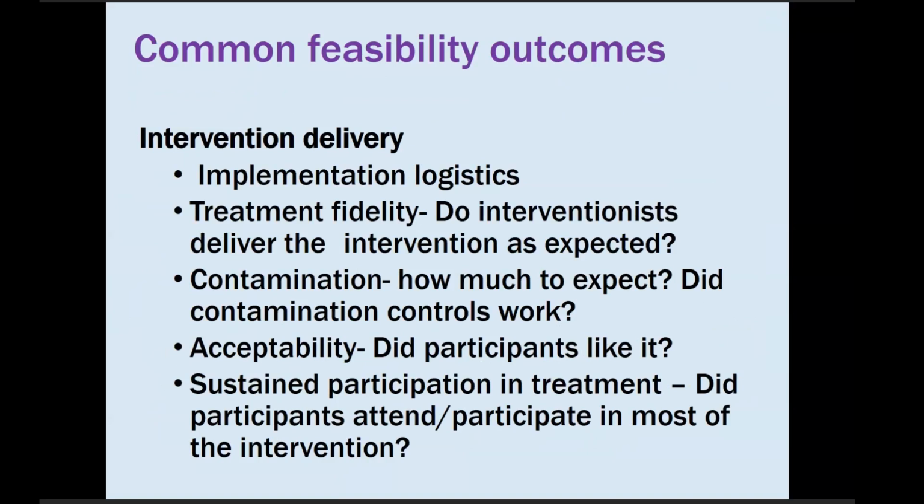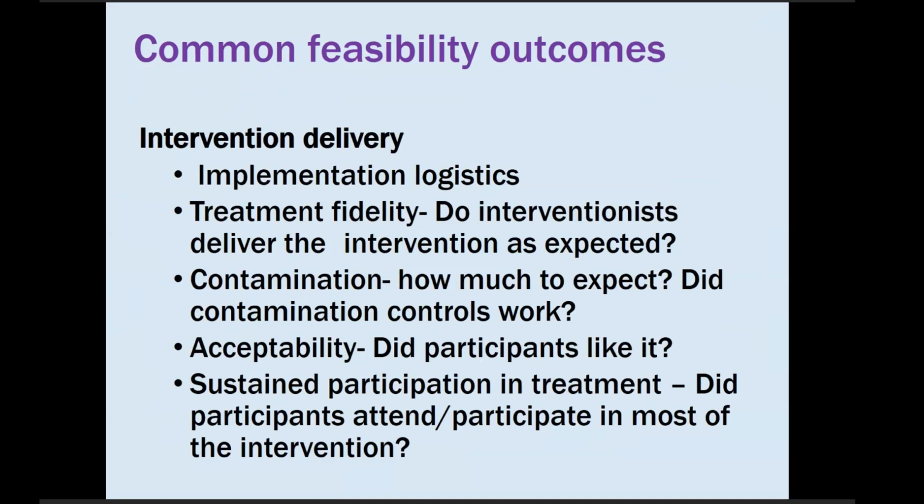So another important thing, if your next larger study is going to be an intervention trial, is, in the feasibility or pilot study, to think about intervention delivery and what you can test out in a pilot around how you deliver the intervention. So, for instance, implementation logistics. It could be as simple as, do we have a room where we need to have the room, and can we get there? Or do we get locked out of the room? If we're going to deliver it online or through technology, is there any problem with how we're delivering the intervention?